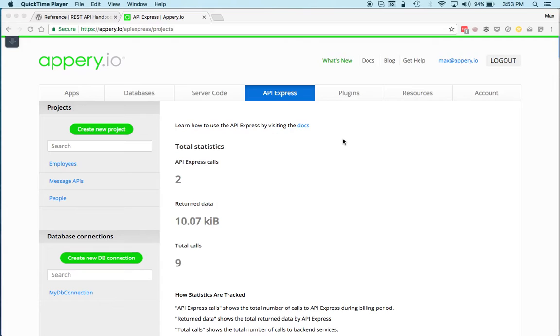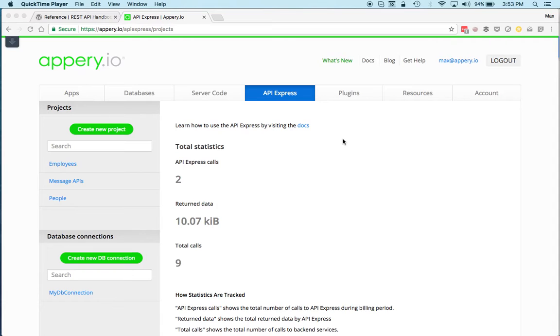Now in this video I'm going to show you how to use WordPress APIs when building a mobile app in Appri.io. That's actually a question we've been getting from a number of users: can I use WordPress API when building a mobile app in Appri.io? And of course the answer is yes. In fact it's very simple and fast, and that's what I'm going to show you in this short video. I'm actually going to show you two ways.